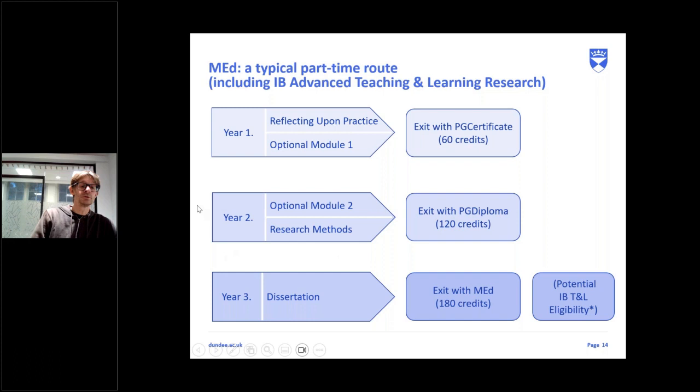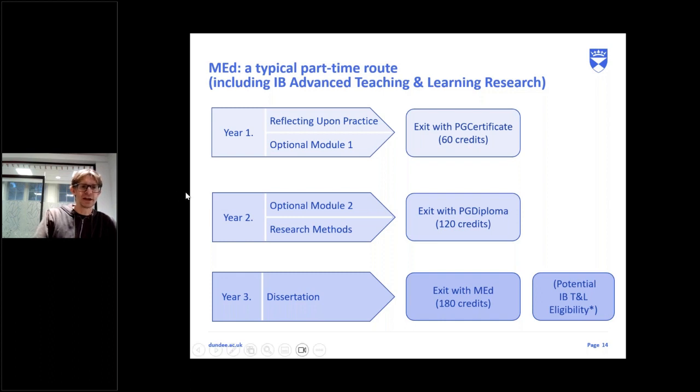In year 2, you do another optional module, which we've already talked about, and you would have your research methods module that would follow on from that as well. And at that point, you've got 120 credits at master's level, so you've got the option to exit with a postgraduate diploma at that stage. However, a lot of students choose to continue for the full M.Ed, and then they finish in their final year with their dissertation module. At that point, they've achieved 180 credits. It's what we call SCQF, the Scottish Curriculum and Qualifications Framework, level 11, but basically it's master's level. And this will give you the option to finish with the full M.Ed as well.